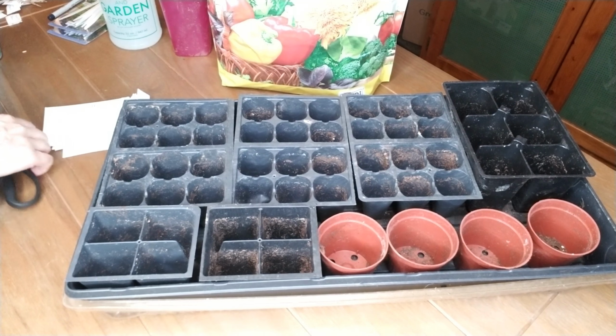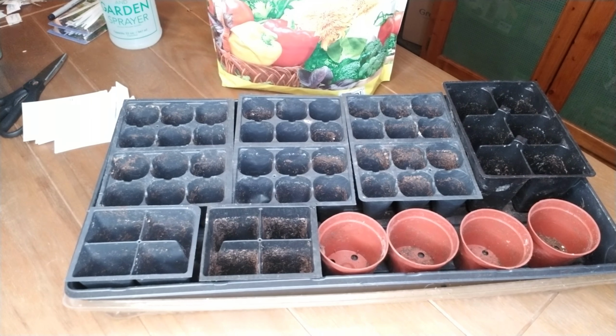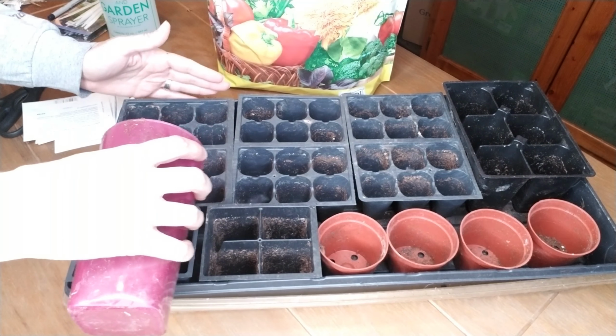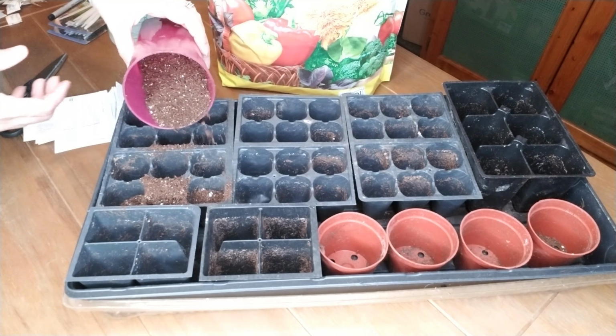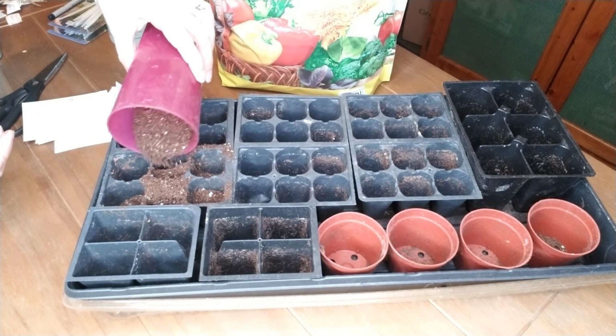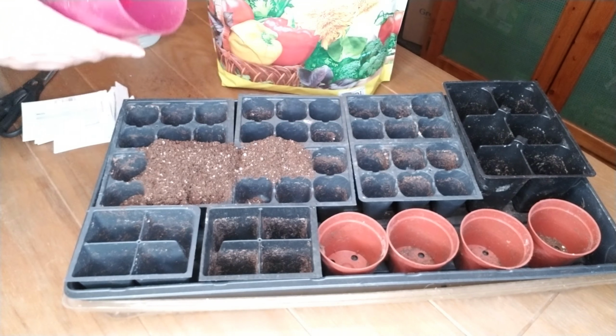All right, I got my potting soil opened up here, and I have an old cup that I'm going to use to scoop out what I need. And I am going to make a mess, but it will all be contained. It's okay. On my table. So, fill it up.